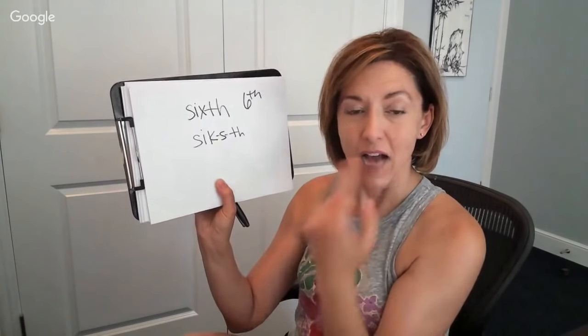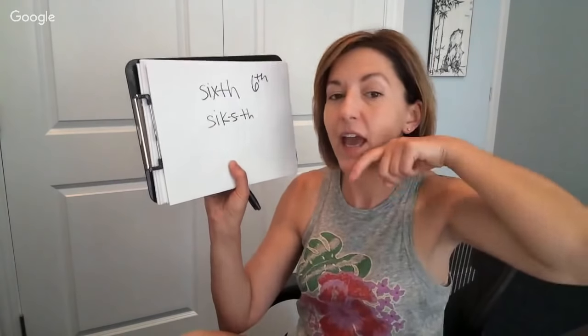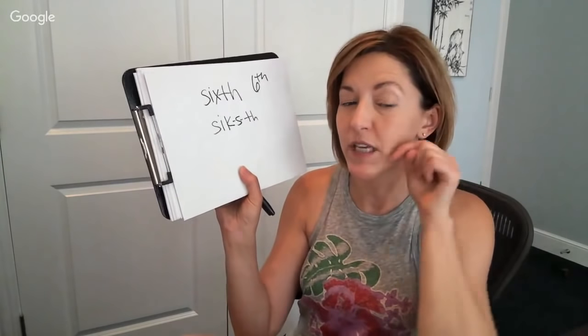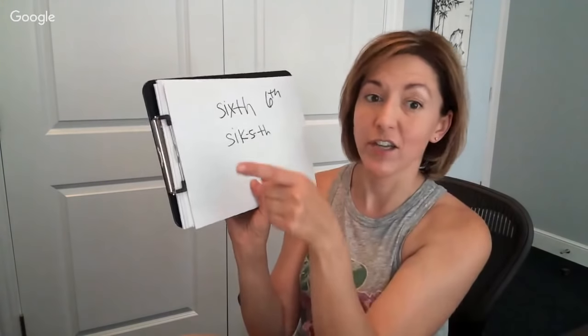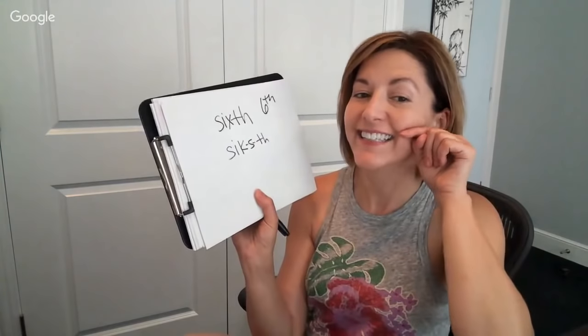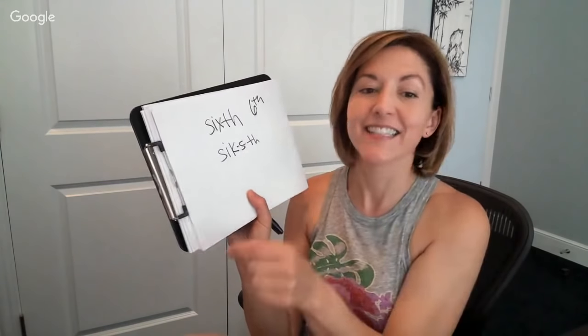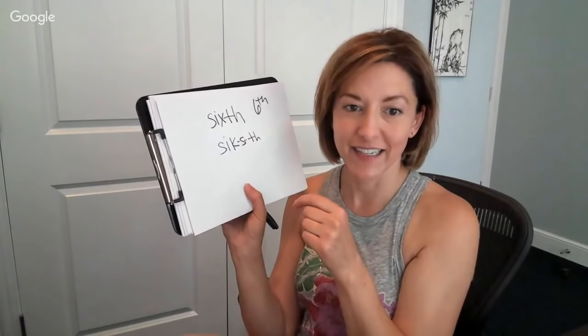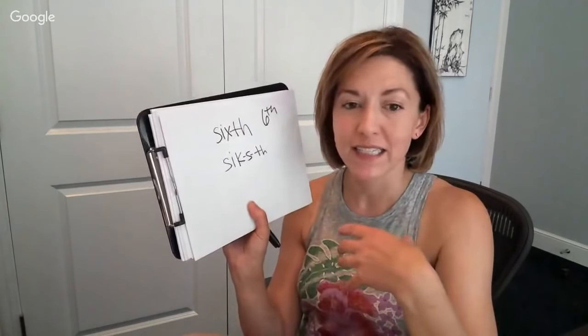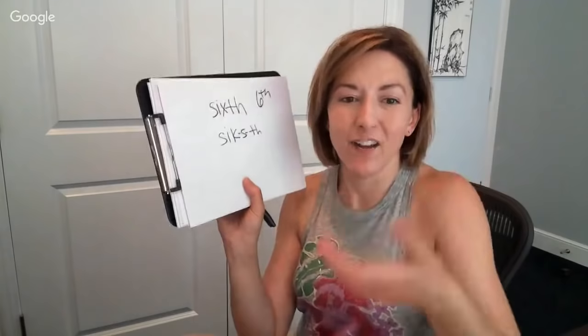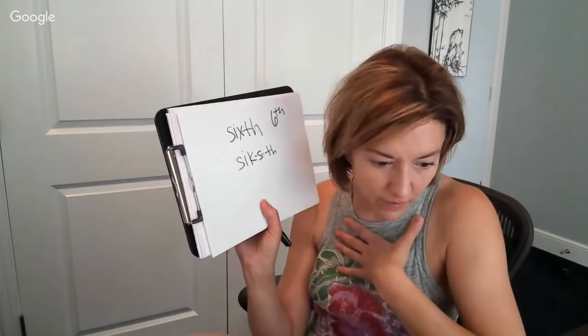Sick. The tongue tip is down in the bottom of the mouth for that K. And then you're going to move it up to the back of those top front teeth. Six. Then you need to stick your tongue out of your mouth for that TH. Six, six, six. It's kind of confusing. Take it slowly at first, but you can even hear when I'm saying it. Sixth, sixth. I kind of forced that tongue out at the end to make that TH on there. So Suellen, oh, I just messed up your name. I'm so sorry. I hope that answered your question.